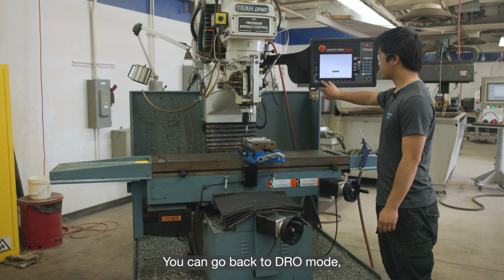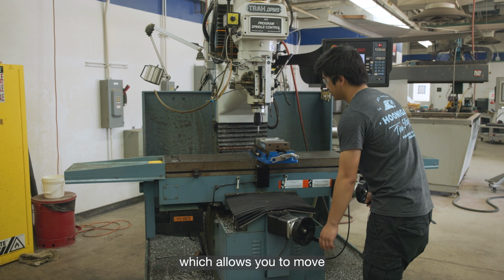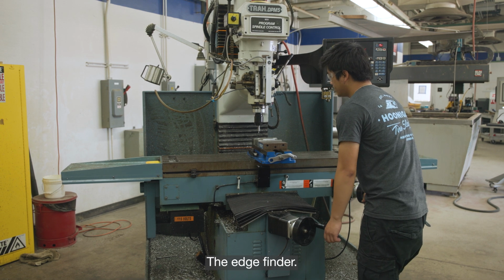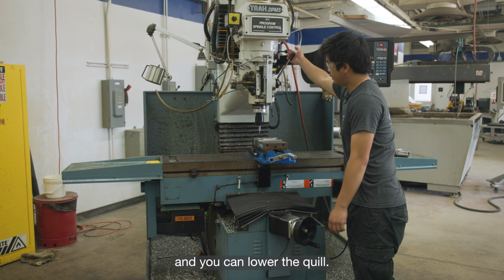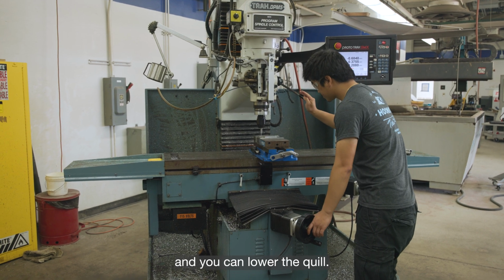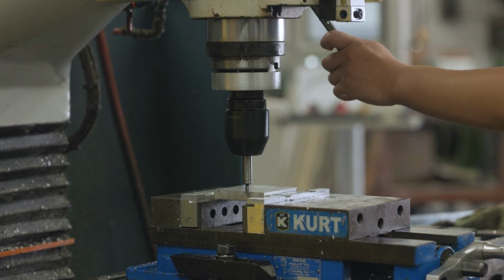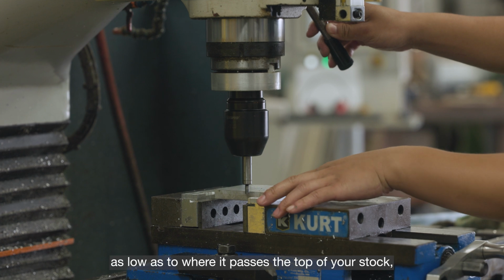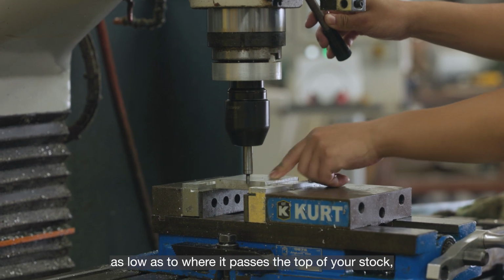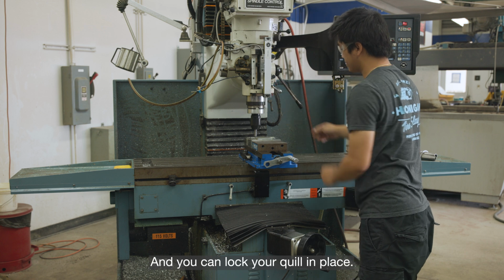You can go back to DRO mode, which allows you to move the edge finder. So get it as close as you can to the side edge, and you can lower the quill. You want to get it low enough that it passes the top of your stock, but not so low that it hits the top part. And you can lock your quill in place.